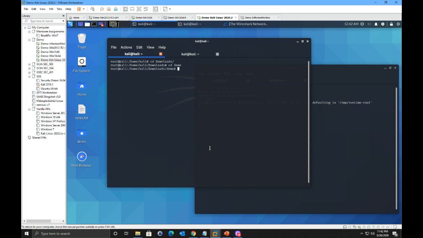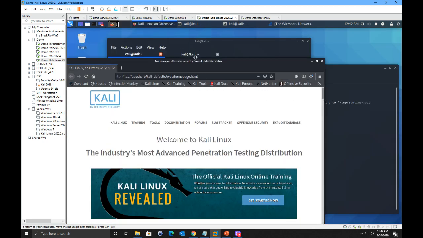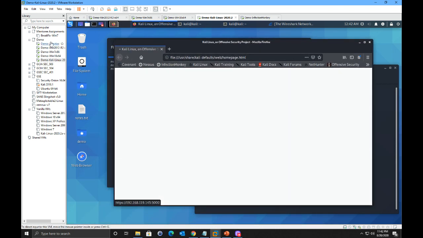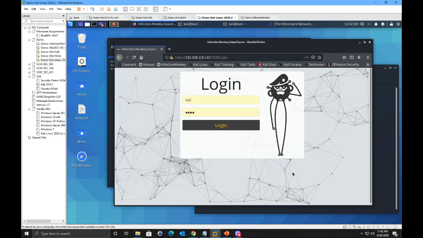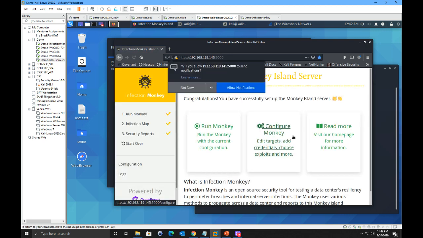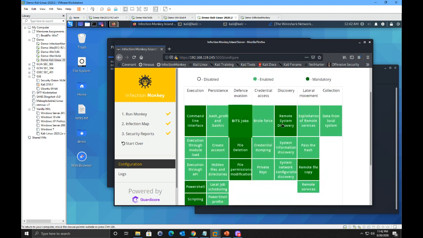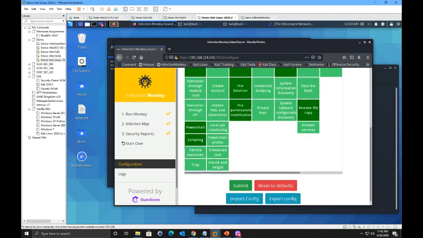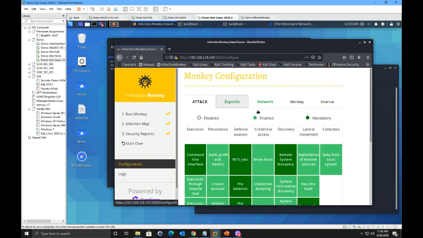All right, cool. So first things first, let's showcase Infection Monkey because it's already running. We can shut that down in a bit. And that's running on its separate OVA right here. For the most part, it's pretty simple to set up and configure. It's quite nice. It has a lot of stuff in the MITRE ATT&CK framework that's pretty limited, but still free, right? So take a look at that.